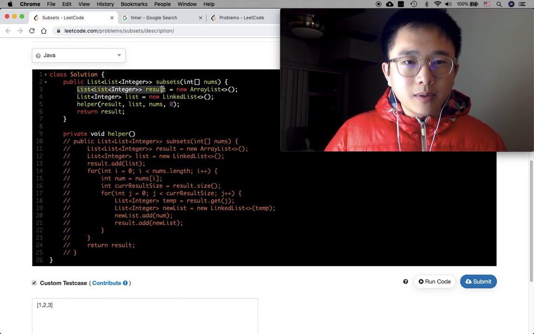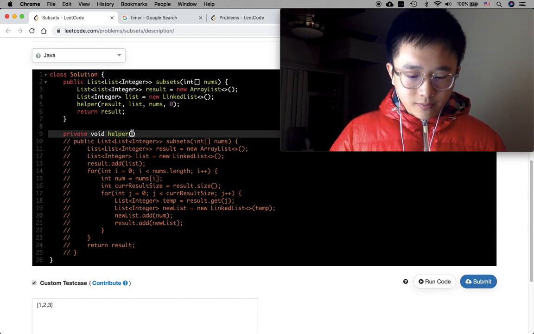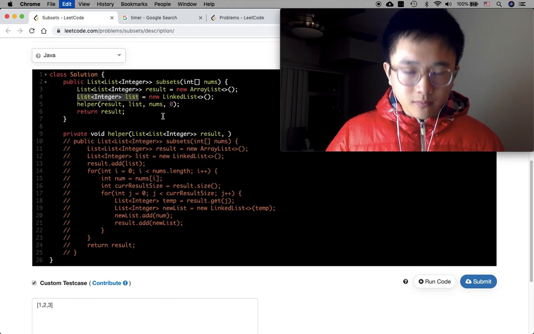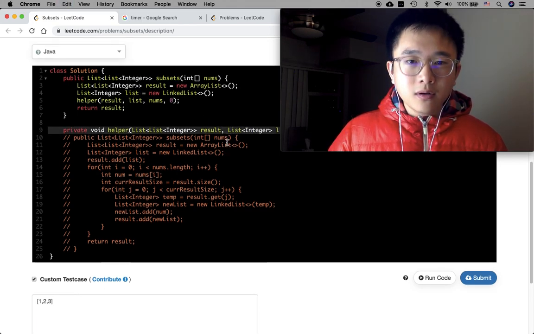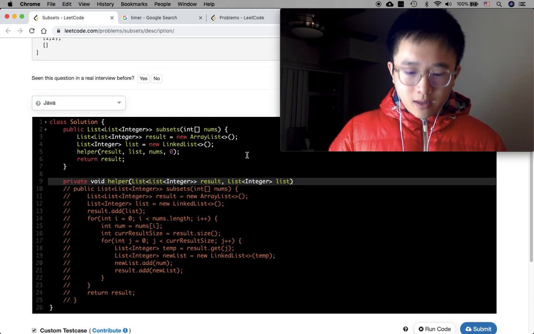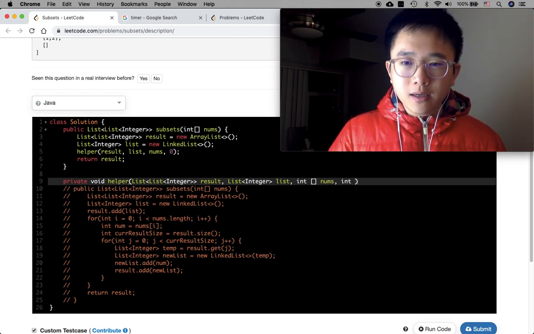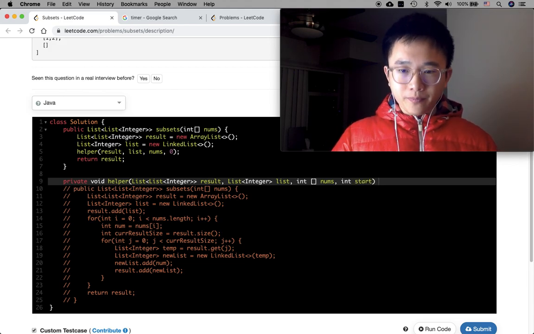Okay, so helper. I'm going to be lazy a little bit here. Result, list, and int nums, and you're going to use a start index. Let's take a start.